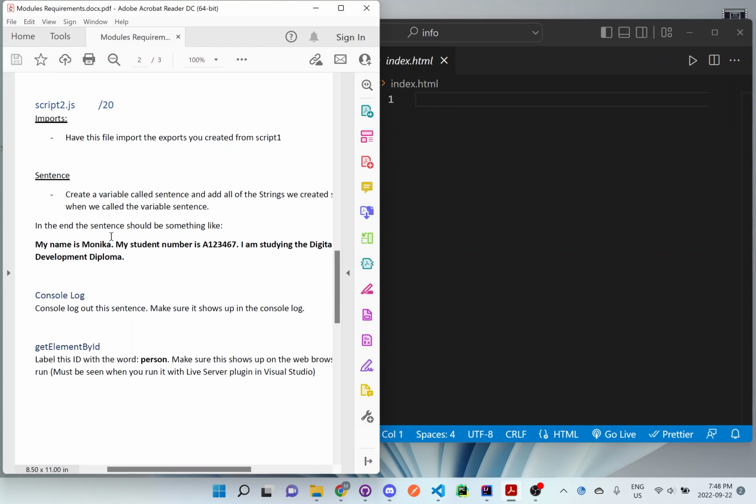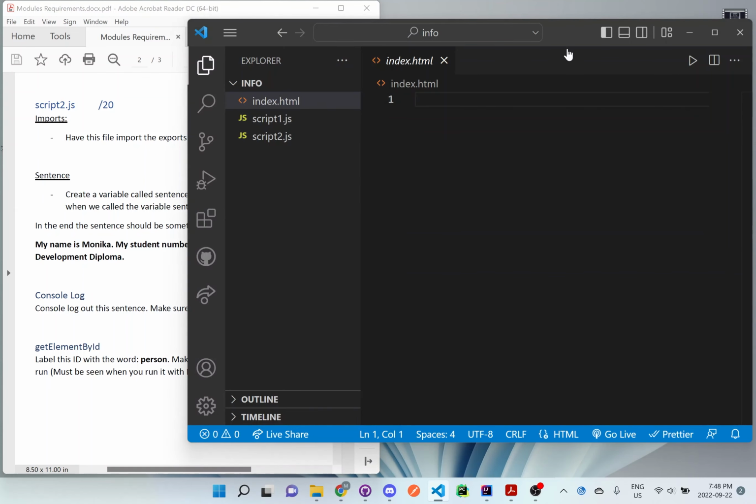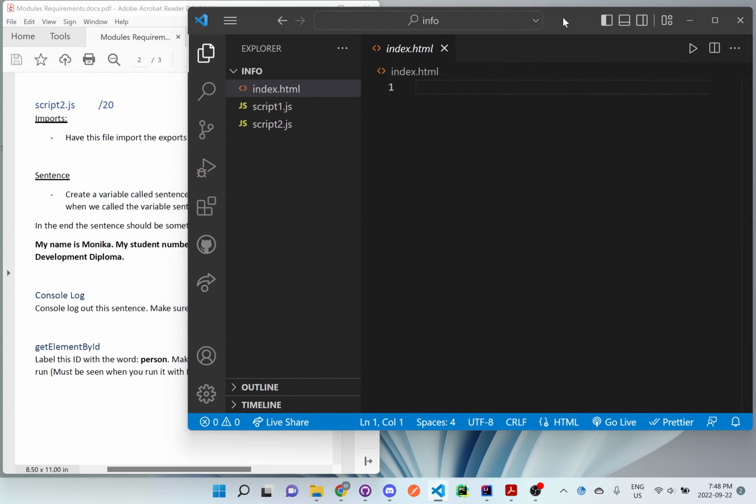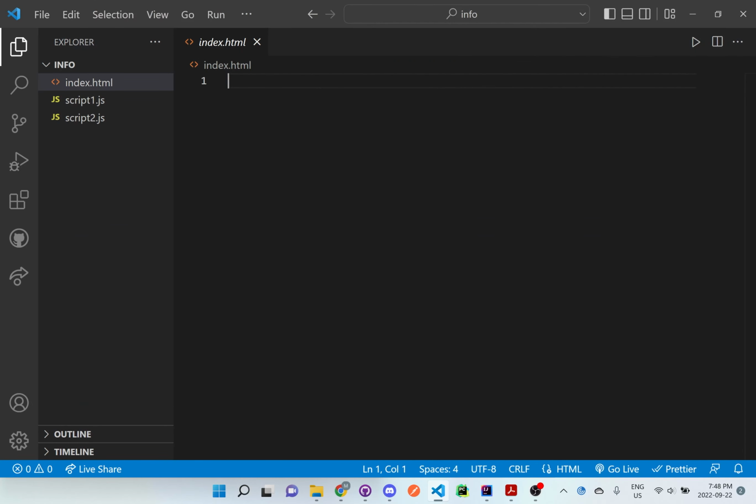I don't want you to just be copying and pasting, but you have to actually think about the logic as well. So let me give you a brief template as to what it will be like. Let me do the index.html page first.